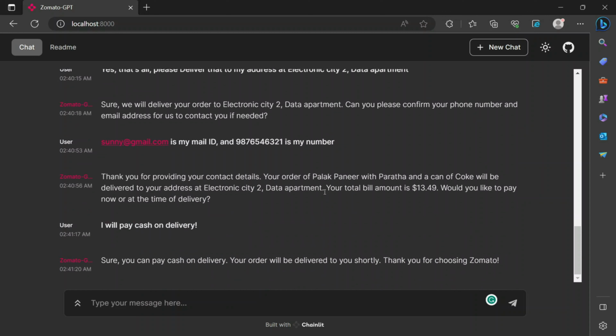But overall, the conversation looks very natural. It looks like I'm talking to a human mostly, and obviously it made a mistake, which can be corrected. For that you can experiment with the system instruction, and apart from that maybe you can choose a more advanced library like LangChain, where with the help of an agent you can change that.